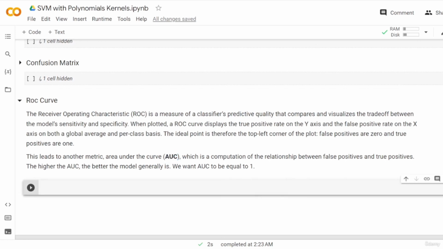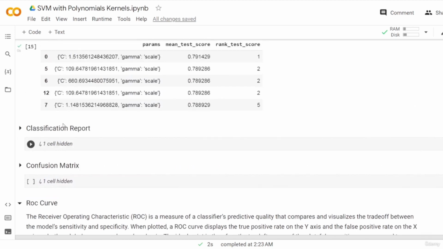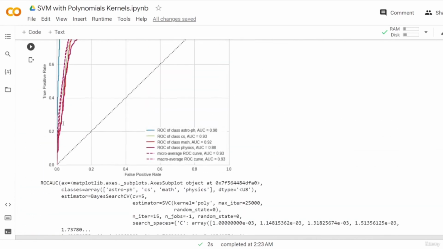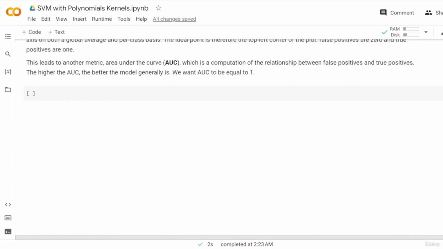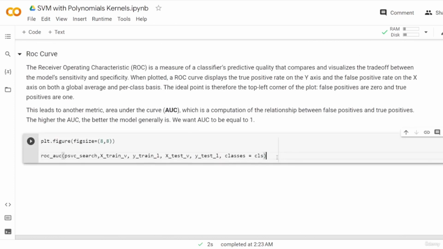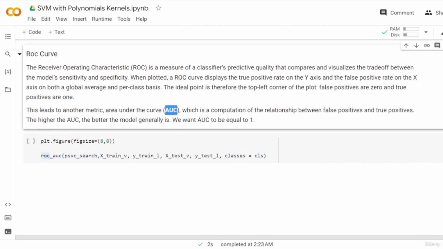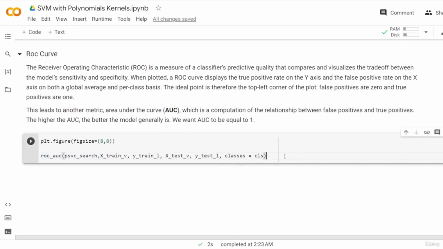To plot this ROC curve, we use the Yellowbrick library, so we can just go to the snippet from the previous lesson. We create a new figure with pyplot, and then we use this Yellowbrick method, ROC AUC, and here we can see the ROC curve and also the area under the curve metric. So the only thing we need to change here is the name of this model, RBF, and now we run.